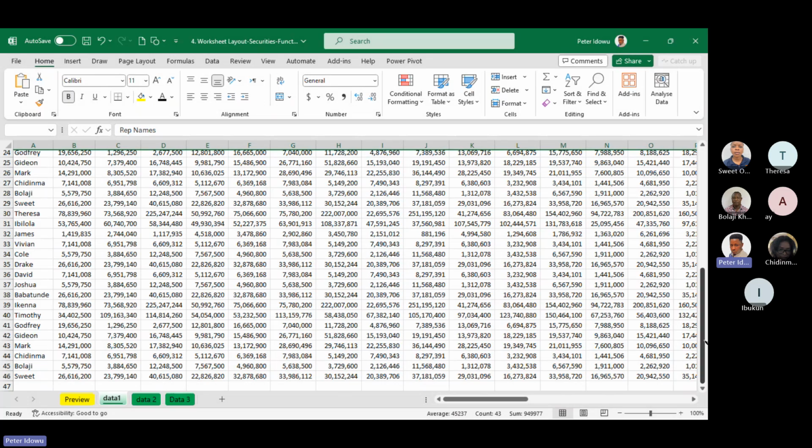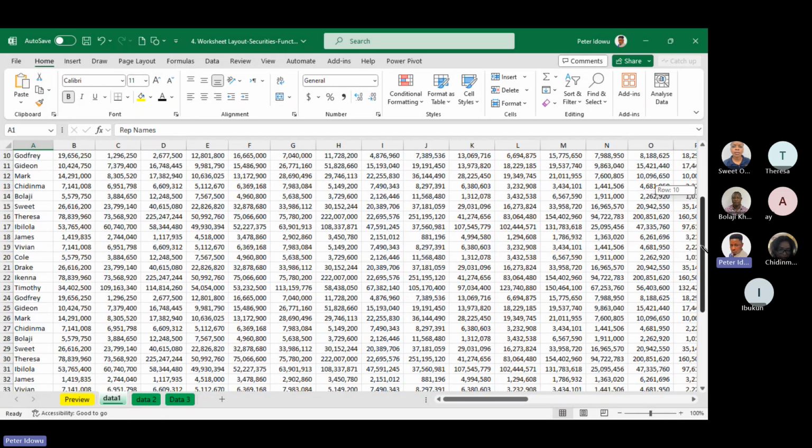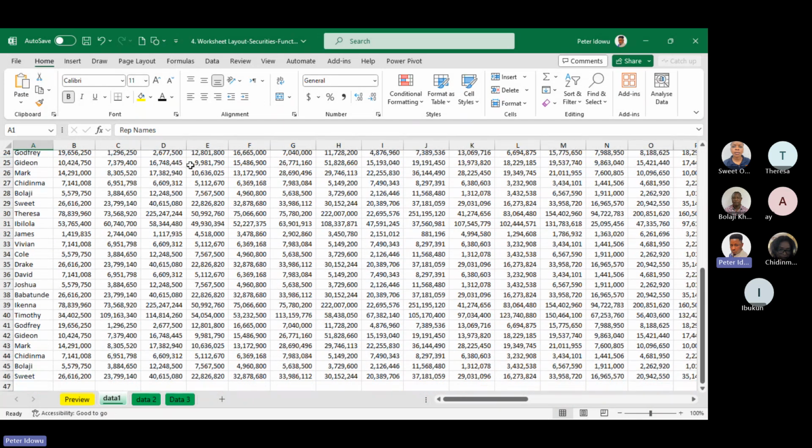As you can see now, as I scroll down, the column headers have gone up, and I wouldn't even know what is in column CD, not until I scroll up again.